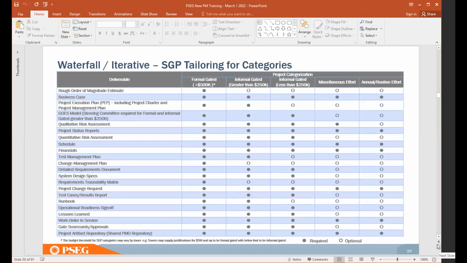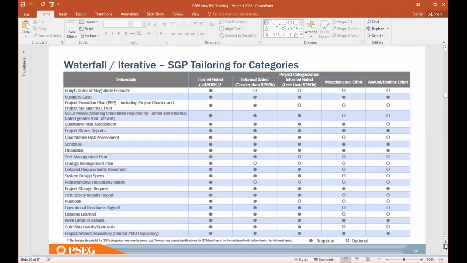So here, for waterfall and iterative as an SDLC category, and a different categorization of projects depending on their risk profile and deliverables, we have identified what are mandatory deliverables and what are optional.